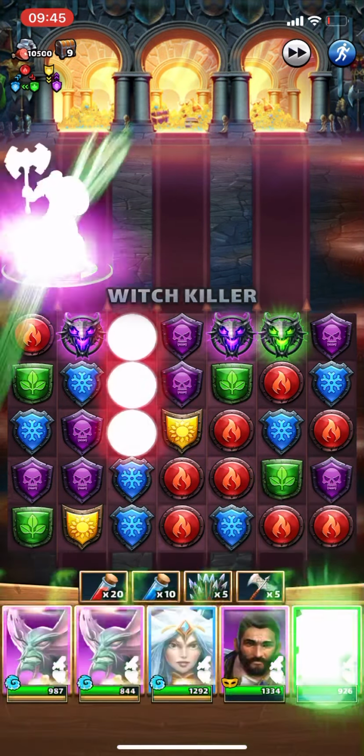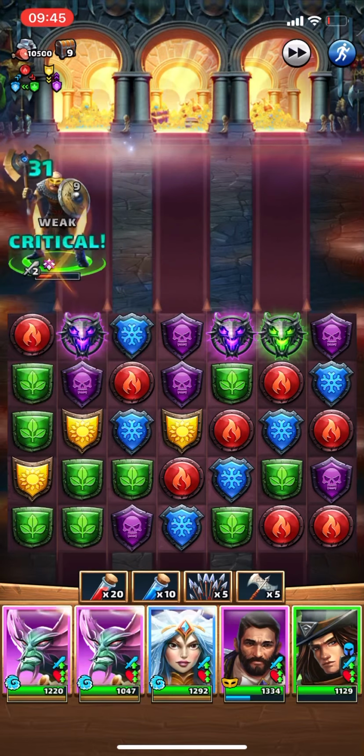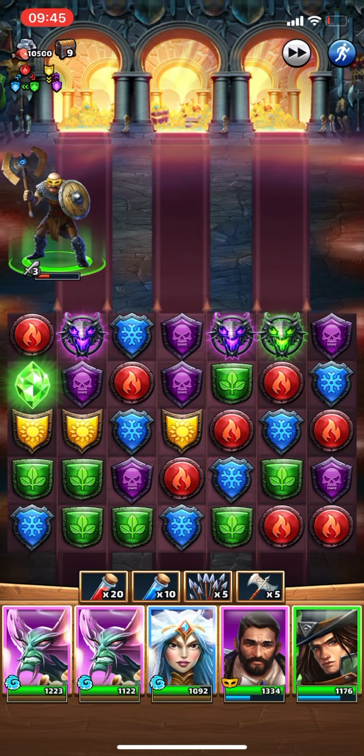Alright, we're going to use Hansel here. Trying to get another diamond. There we go. Something. Just to mix up the board here.